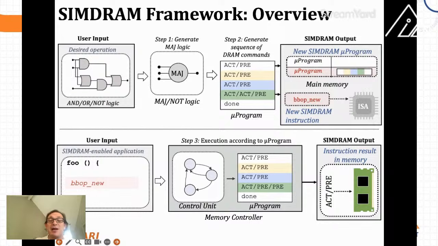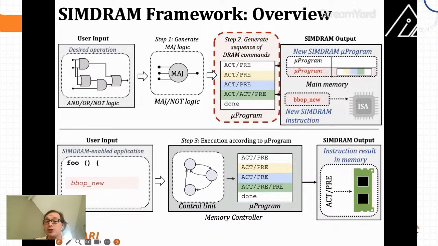For example, the programmer can specify a matrix vector multiplication. They just need to specify it as a circuit that looks like this, with AND, OR, NOT logic. It could be a convolution, a multiplication, a division, a logarithmic operation, it could be anything, many machine learning operations potentially. We automatically generate a majority-inverter graph out of this using design automation tools, to minimize the amount of computation and also data movement, and then we convert this to a microprogram. This microprogram is essentially a sequence of DRAM commands: triple row activation, row clone, etc.